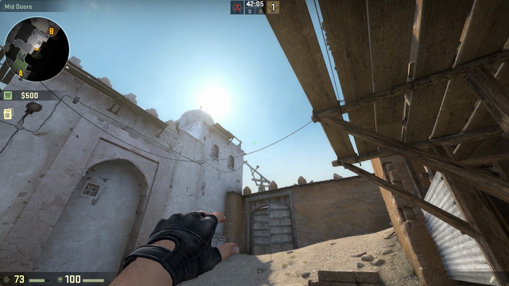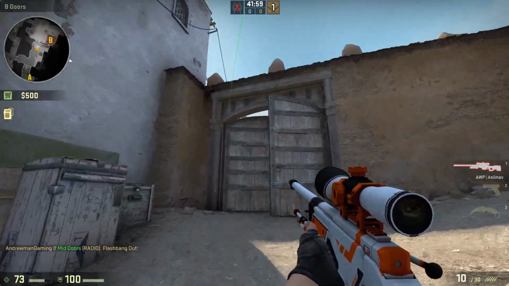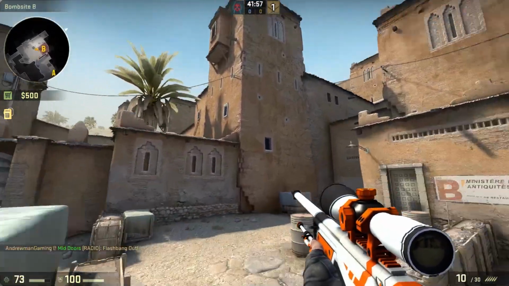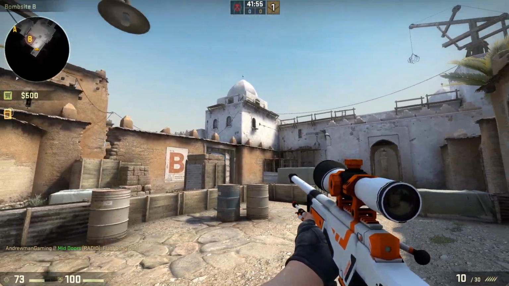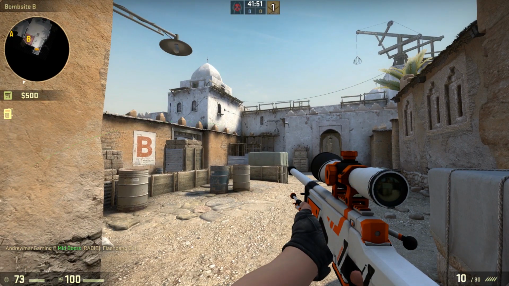And we're gonna just tap, run forward, and throw. We don't want to run too fast. Just tap, run forward, and throw, just like that. The flash is gonna flash you a little bit, but it's gonna flash everyone on site way more. Now, imagine if you're here, you might see that for a fraction of a second, but it's not enough time to actually completely turn around because it's going so fast.